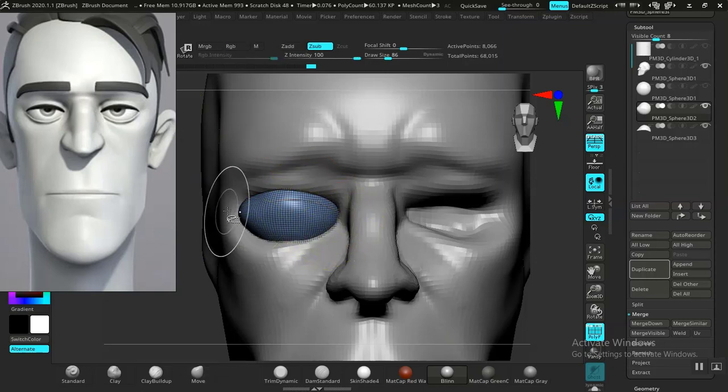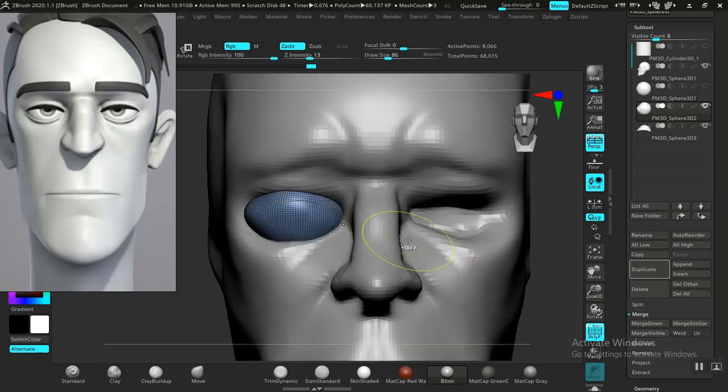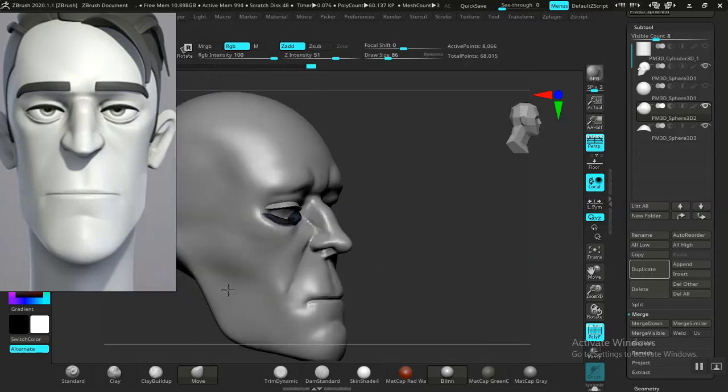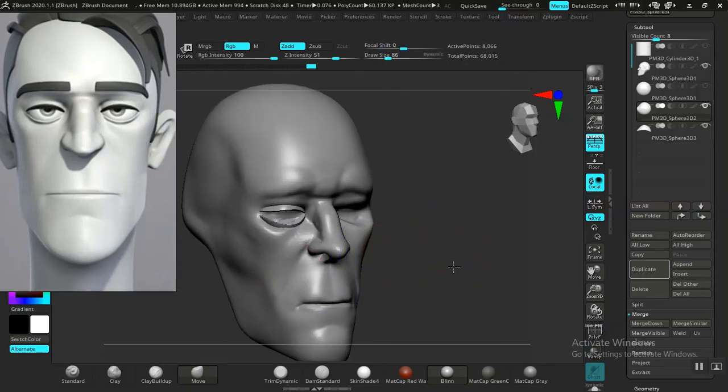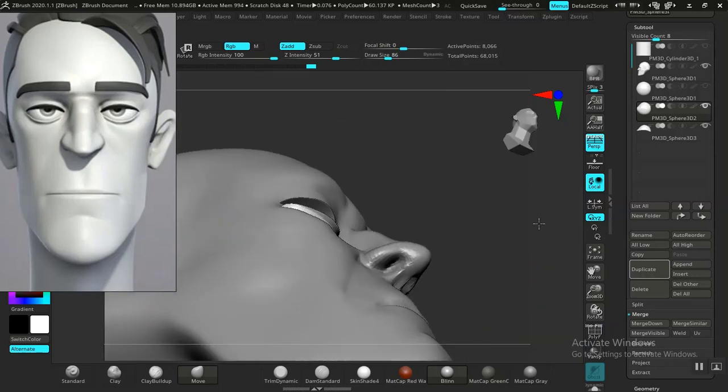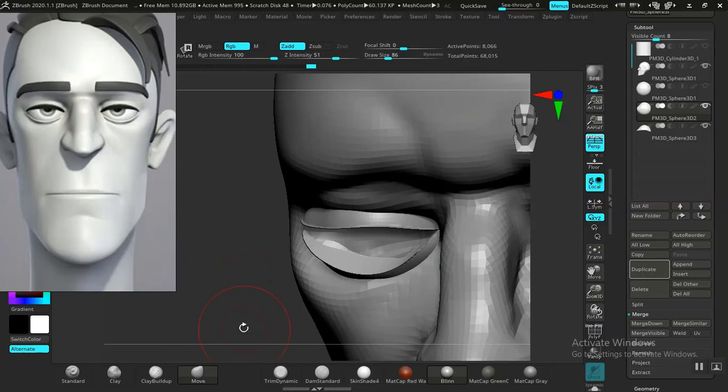No, not really. Let's do this from the other side. Way too broad. Probably something more or less like this, I guess.